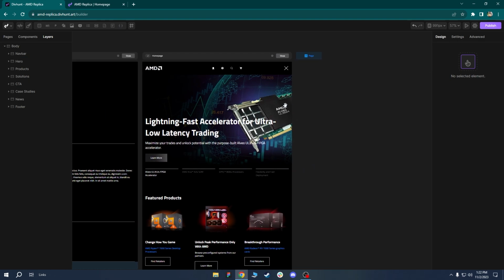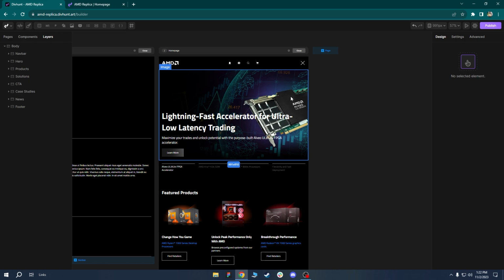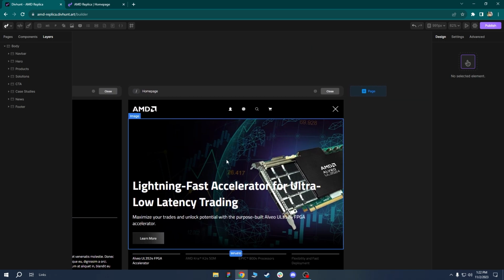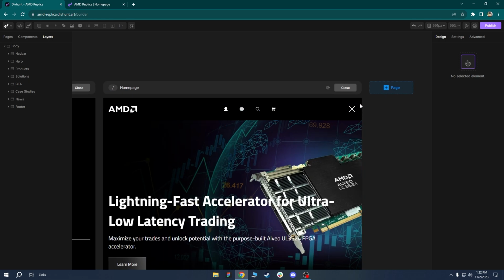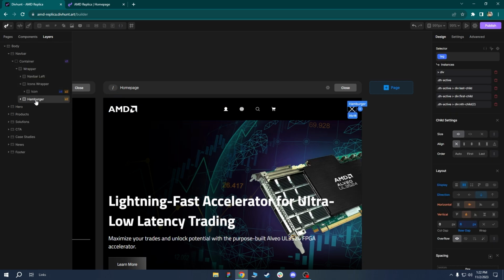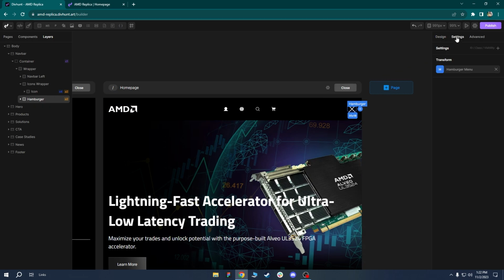And now I can see that my viewport is way smaller. So this will represent the tablet view. Let's begin editing our responsiveness, firstly with the navbar. And as you can see, we have this X activated right at the beginning, so let's fix that really quickly. All I have to do is select my hamburger, go to the settings, and open the plugin settings. Here I just need to uncheck this show option, go on save, and it'll look normal.